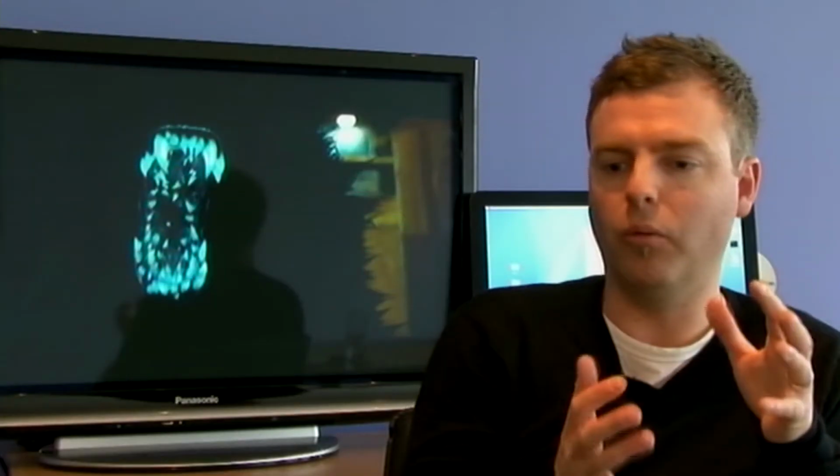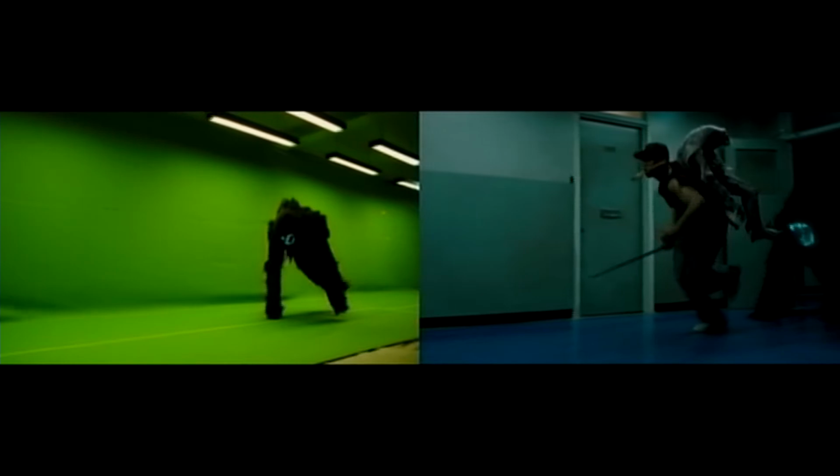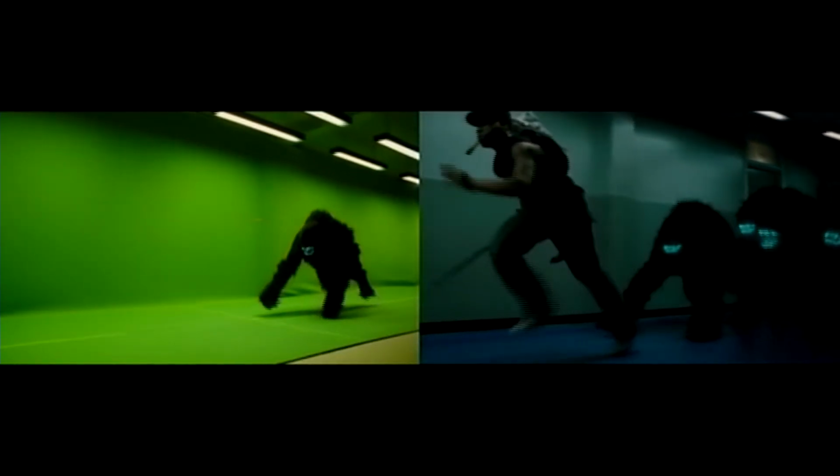One of the devices that we used was to really overextend the jaw in the way that some snakes and mammals are able to do. And I think Joe felt that was a really interesting way to enhance the performance. I think one of the things that Joe really wanted was for the audience to walk away thinking that wasn't a man in a suit. And one of the things that helped that a lot was adding in a bit more animation to the different joints and the limbs to give the creature more agility, basically.